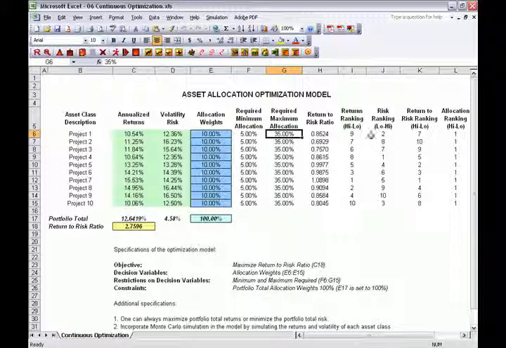If you were to rank them by returns, you would see that project 7 and project 8 and project 6 will be the top 3. Compared to if you were to go with the lowest risk to the highest risk, you would have a different set of rankings. If you were to do return to risk ranking, which means return over risk, bang for the buck, you would have a different set of rankings, and so forth. It's very difficult to make an assumption looking at it directly.